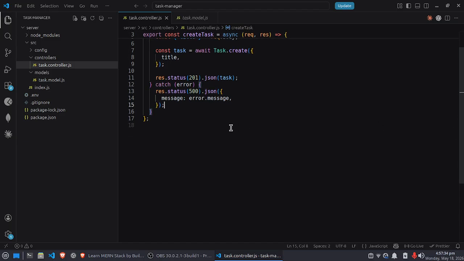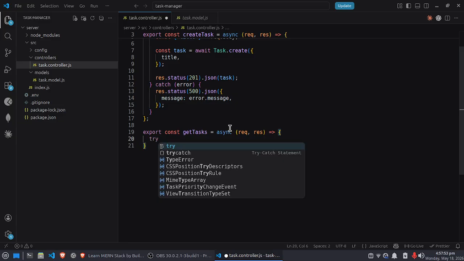Now let's move to the second controller, the second function: export const getTask, asynchronous. Again it takes request and response, and this is an arrow function. Always use a try catch block.